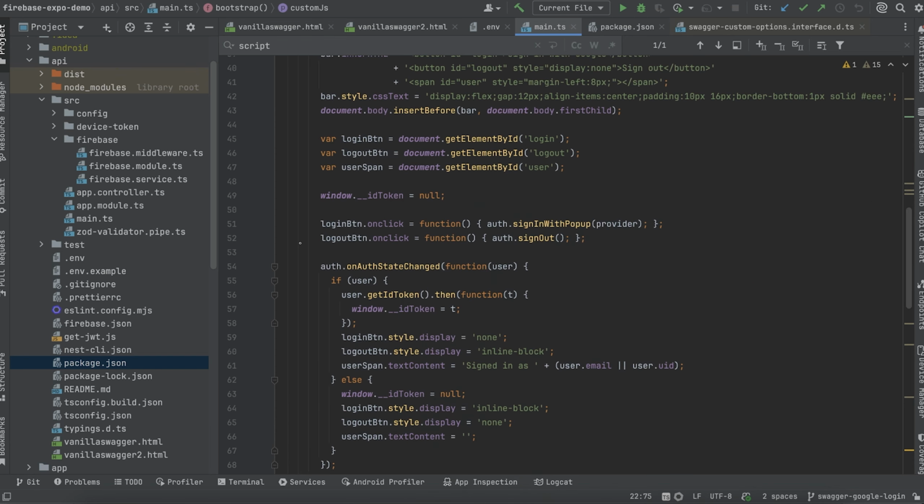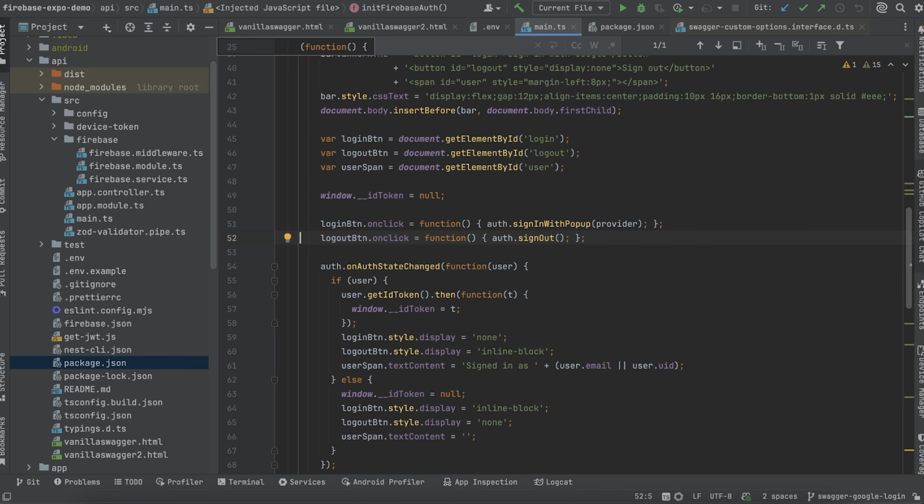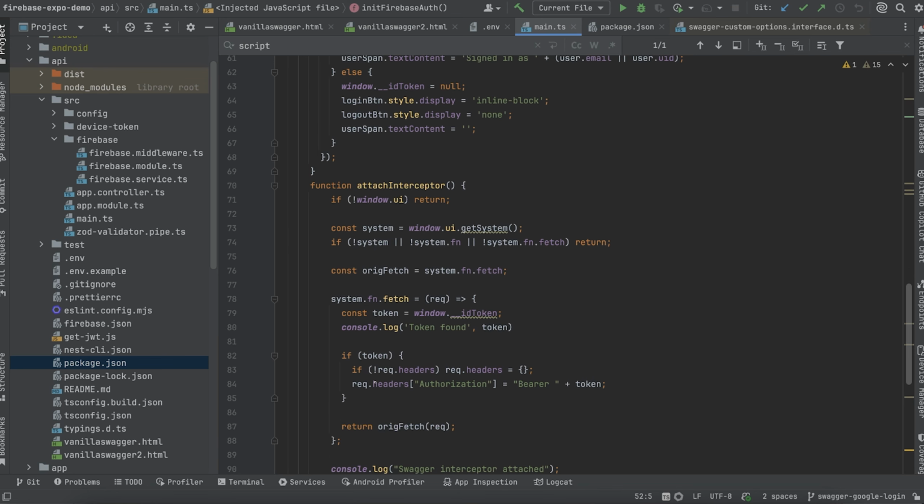Firebase has a hook that's called onAuthStateChanged and it always triggers. If I'm not logged in, the injected ID token from the global object will not be defined. Otherwise, I will request Firebase to issue me a new JWT token, which I'll inject into the ID token. This is a bit different from the vanilla Swagger HTML.